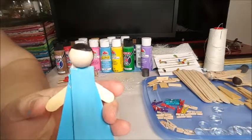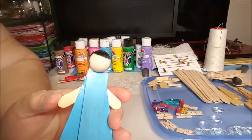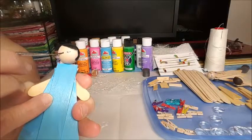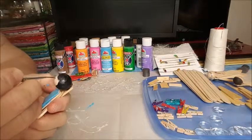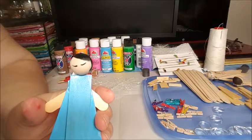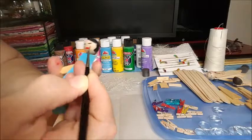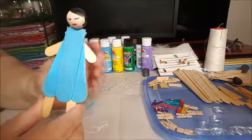Little bangs going across. For her eyes I take a thin liner brush and use black - I'm just going to make two little lines, one this way and one this way. Just two little lines, adjust them so they're both about the same length - those are her little lash lines with her eyes closed. For her lips, a shorter little line, and then you can make cute little lips or just one little long smile. There she is, isn't she pretty!